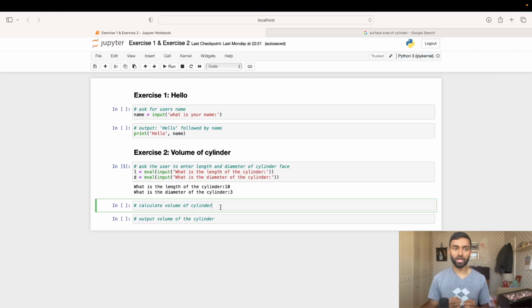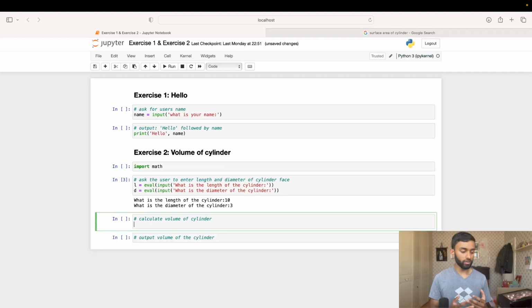In order to import a library, we have to go import and then the library name. Now the pi constant can be found in the math library. So naturally we'd go import math. Okay, so now we can just go and assign a variable vol to the equation. So vol equals pi. In order to import pi into the formula, as I said, we need to import math, which you already have. And then to call in pi, we have to do math.pi. So that has now called in pi from the library that we've imported, which was math.